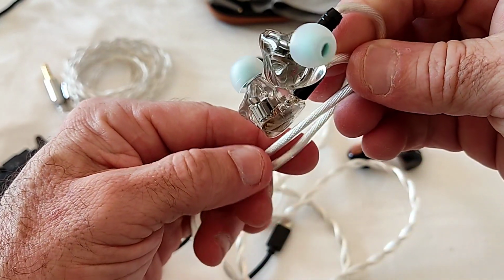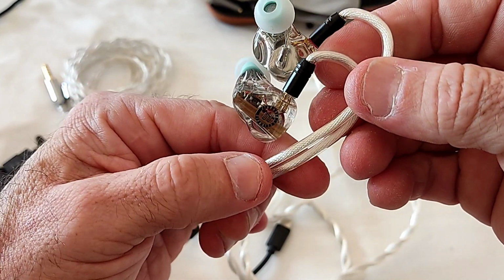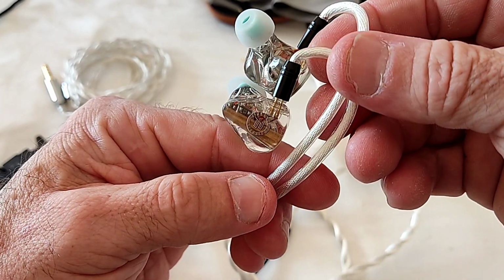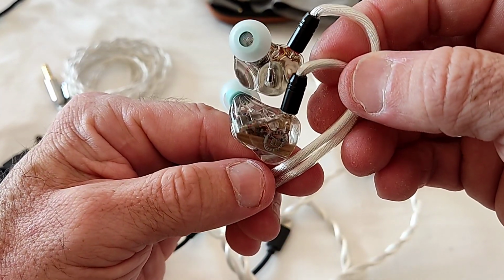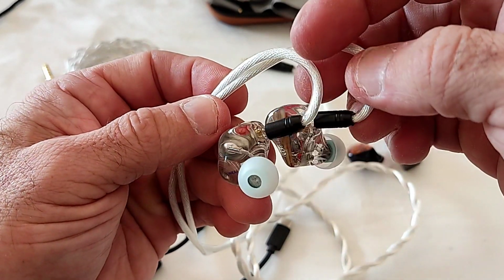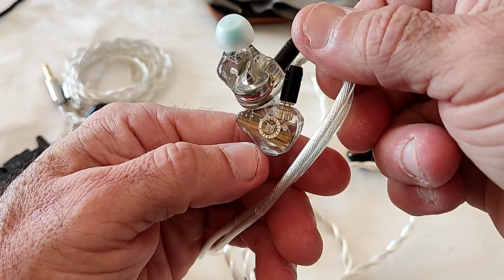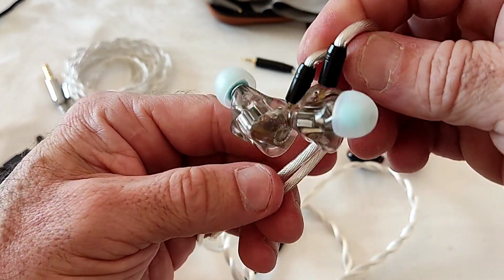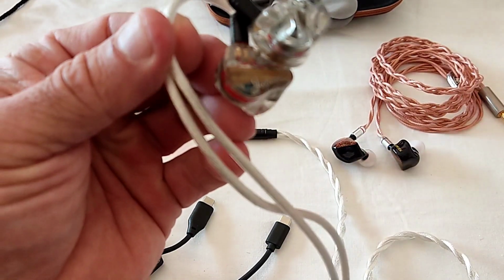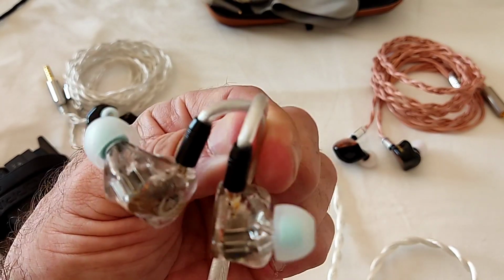According to them, it is using a 10mm dynamic driver, Sonion 2356, if I'm not mistaken, BAs for the mids, and two 31735s, if I'm not mistaken, Knowles for the highs. That's the information I got. Whether it's that or not, I don't know. We can never be sure. That's the reality. But anyway, they fit beautifully. No issues with the fit. No issues with the isolation.